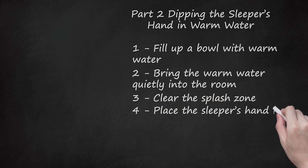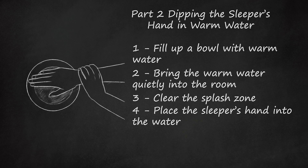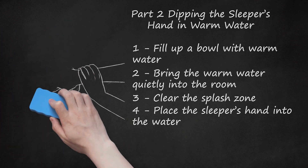Step 4: Place the Sleeper's Hand into the Water. You must contend now with the position your prankie has fallen asleep in. There are any number of possible arm placements; calmly assess the situation to find the easiest way to get their hand into the water. If their hand is dangling from a bed, you might be able to slide the bowl right underneath it. If it's hanging slack from a bunk bed or over the arm of a sofa, you might need to stack some books underneath the bowl or place it onto a stool. If it's not dangling, take care — be very gentle as you aim to reposition their hand and arm so that it can drape into the bowl. Take a position that will allow you to feign sleep or quickly hide if they awake. If the hand is under their head or body, you're probably not going to succeed in moving it — bide your time or find a new person to prank.